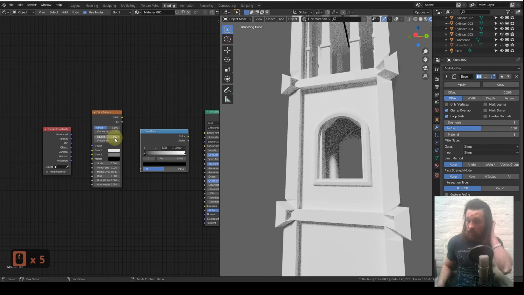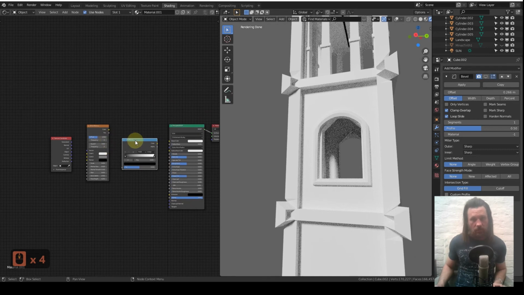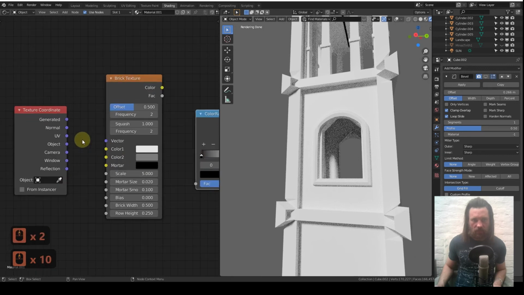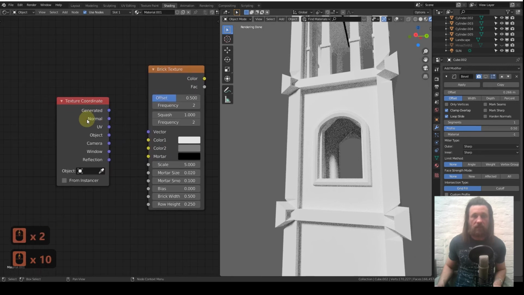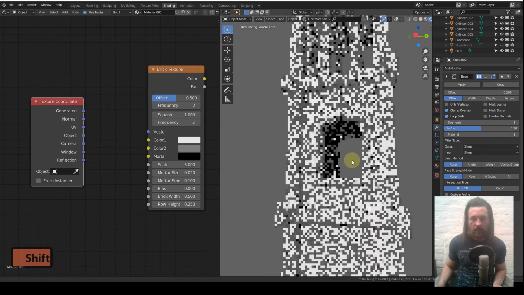I know if you're not a complete beginner and you've been here, you might be able to just skip a bit, but for people who are absolutely brand new, I'll explain what we're doing with each of these. So the texture coordinate node, this is going to be a long tutorial, by the way, this episode. I'd rather not split it up, so bear with me. This is basically telling how to map the texture on this object.